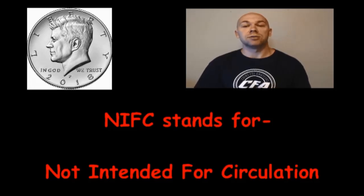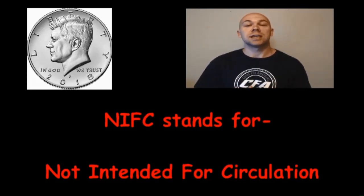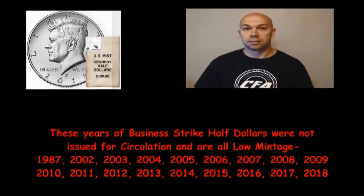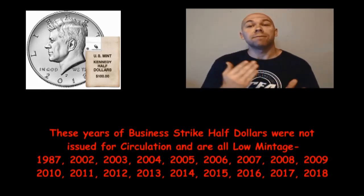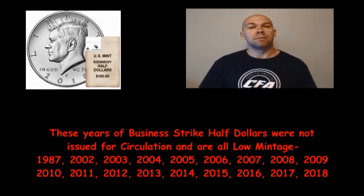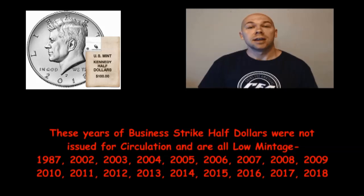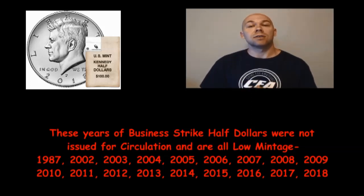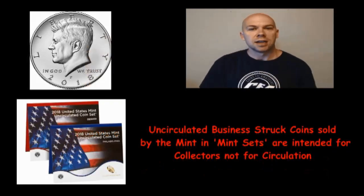The vast majority of the time you're going to hear this referenced is in regards to Kennedy half dollars, and in particular more modern Kennedys. The reason for this is those Kennedy halves were not produced at the mint as normal production to be sent to banks and distributed to the public. Instead, these halves were produced to be sold to coin collectors directly from the mint at a premium, and for whatever reason at some point they made their way out into circulation. Due to the low mintage of these Kennedys, they are kept by coin roll hunters and can sell for more than face value.